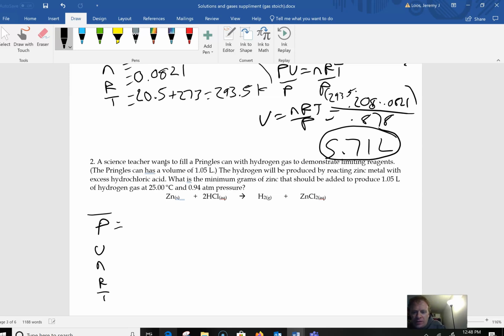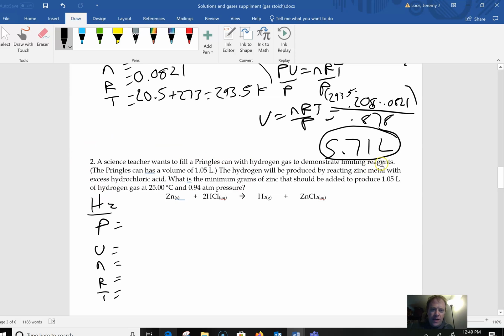So like I said, literally, we're going to write out the variables for the ideal gas equation, just like I'm doing here. And we're going to pay attention to what is being discussed in the problem in terms of a gas. And in this case, looking ahead, it's hydrogen gas, just because I've looked at this problem already. So that's how I know that.